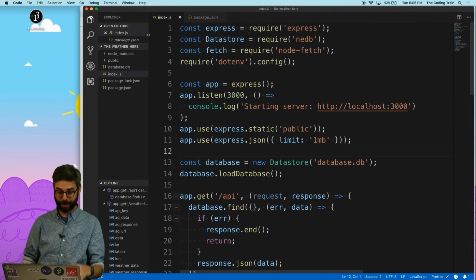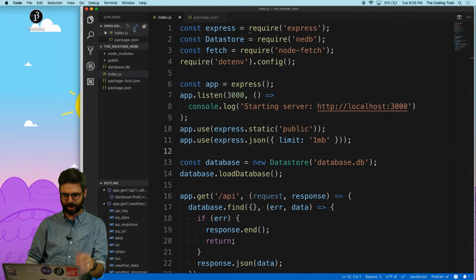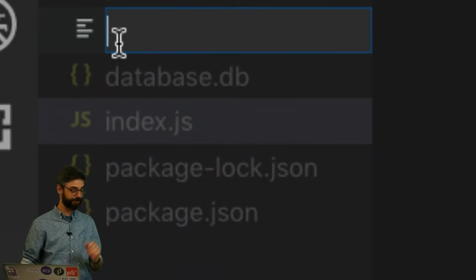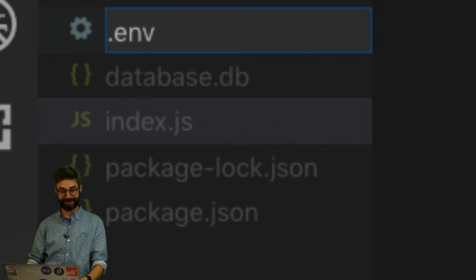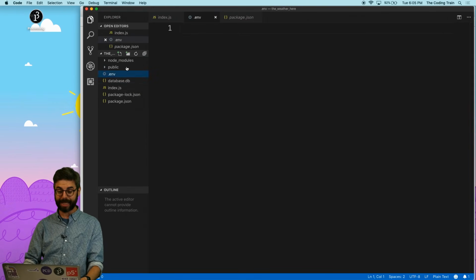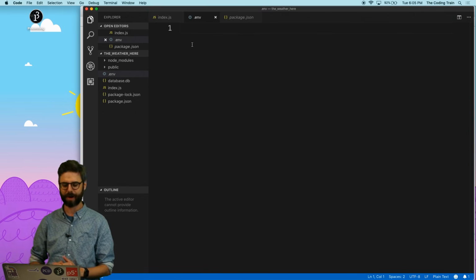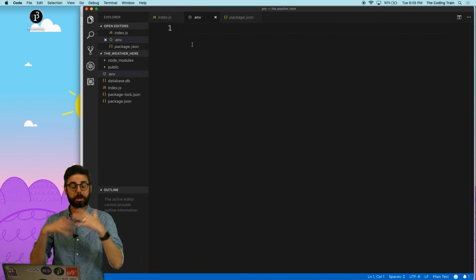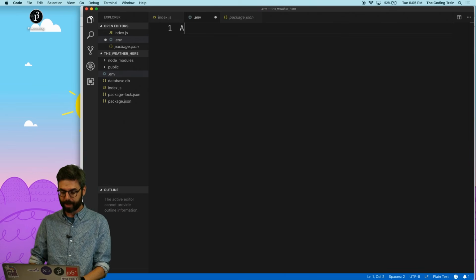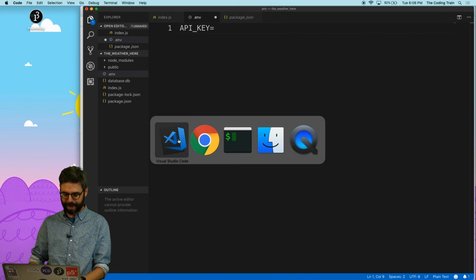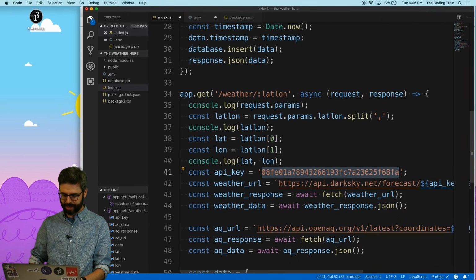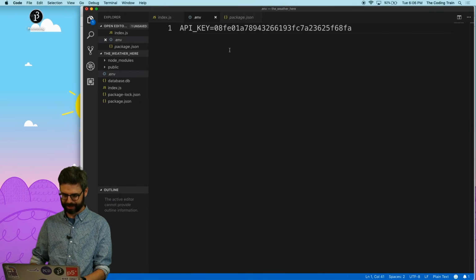into an environment variable. So now what I need to do in whatever text editor I'm using is make a new file, and I'm going to call this file, guess what, .env. Then this is now a plain text file where I can put my environment variables. Typically, you might use all uppercase for an environment variable, although I don't know if that's necessarily required. But I'm going to say API underscore KEY equals. I'm going to go back to my code, grab the API key, go back to .env, and paste it in.